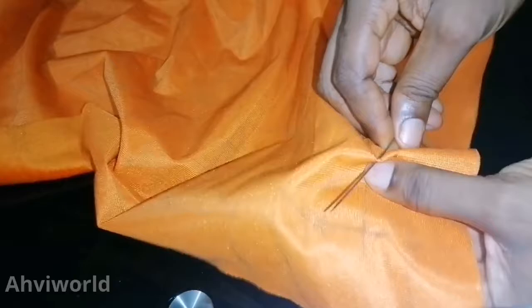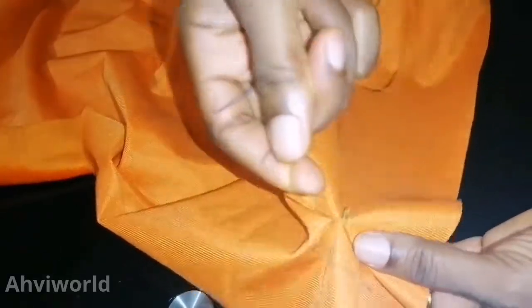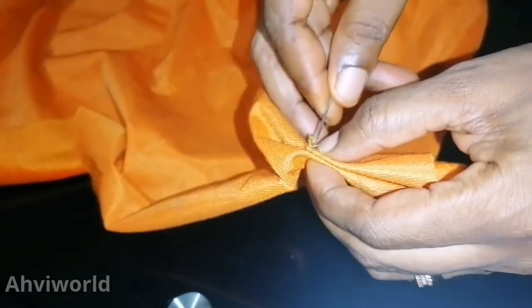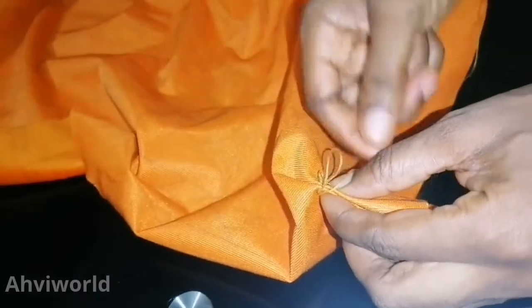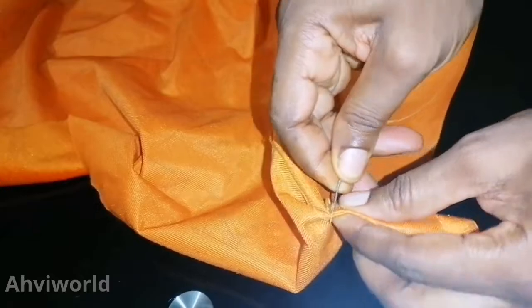So I'll just grab my needle and start picking from one end of the slanted lines or the diagonal line, then pick the other end of the line as well, like this. Can you see that? So the needle is holding the two pieces of fabric in between. So thereafter, you just pass the needle through the two pieces of fabric again. Then you can pass it up to two times or three times. Thereafter, you just knot it right there like this.